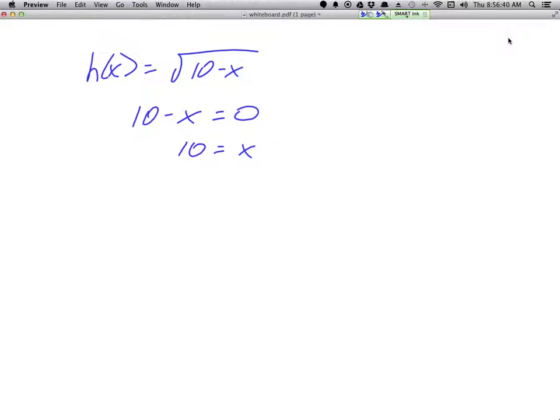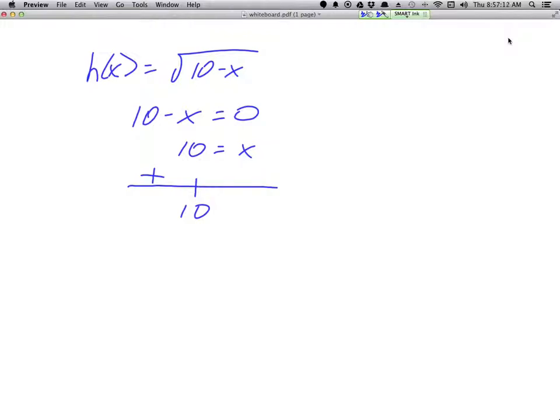Once I get my numbers, sometimes you're going to get multiple numbers, but once I get my numbers, I'm going to put them on a number line. And then I want to plug in on each side. I want to pick a number on each side and plug it in. So what's an easy number to pick on the left? 0. I always like to pick 0 whenever I can pick 0. So when I plug 0 in here, does that give me a positive or negative? Positive. It gives me a positive. So I let myself know this side is positive.